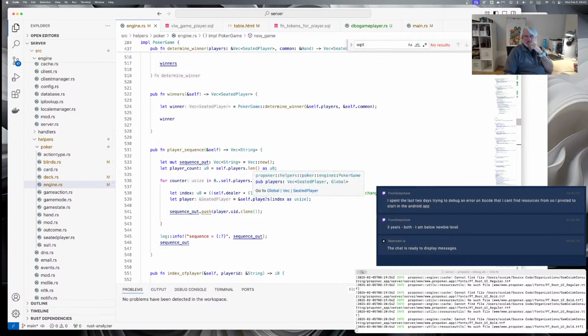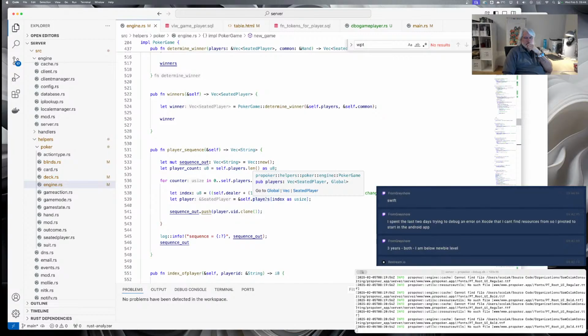I spent the last 2 days trying to debug an error in Xcode that I can't find resources for, so I pivoted to starting the Anvil. What was the error message? Just as a curious question. Are we talking Swift or Objective-C? Swift, okay.